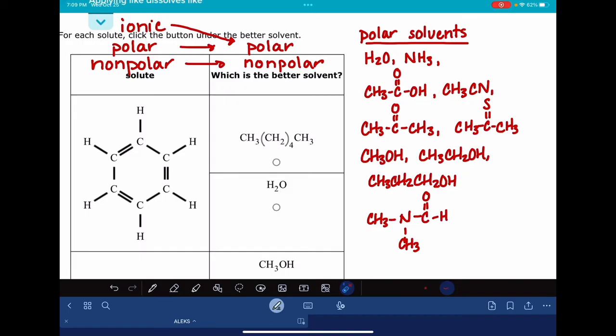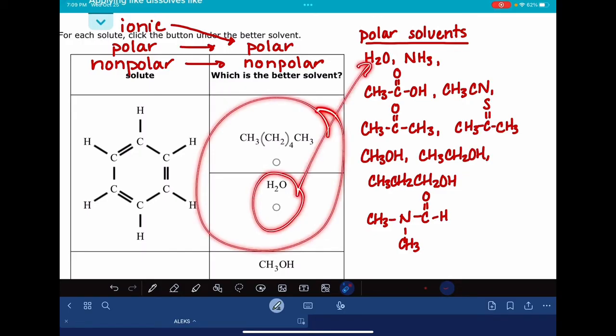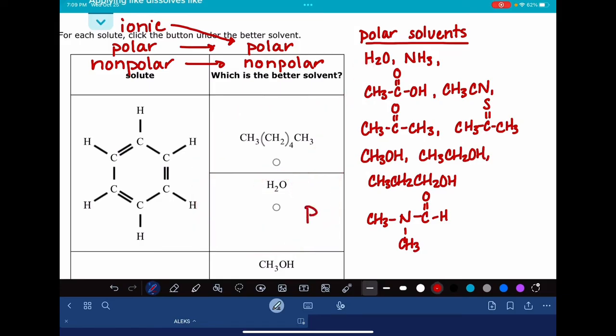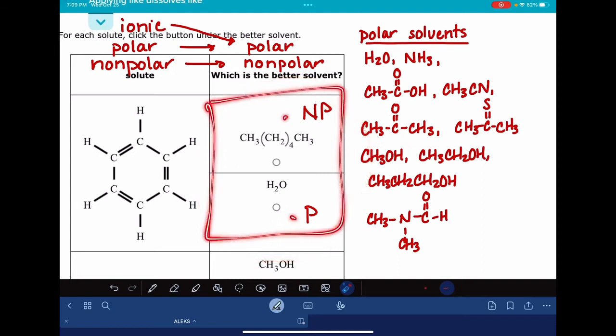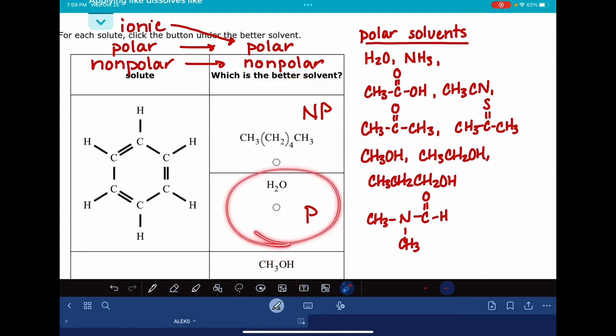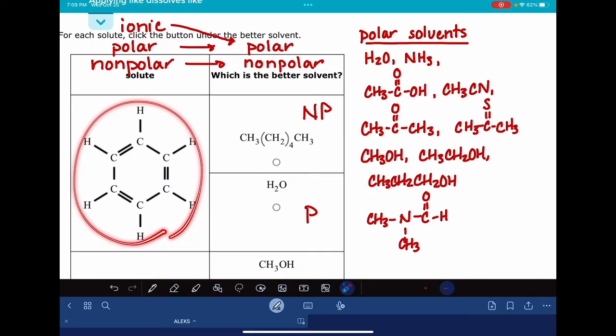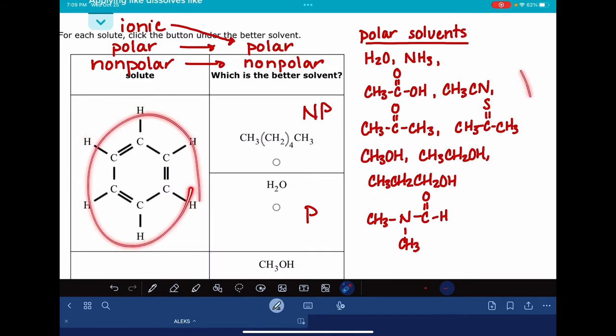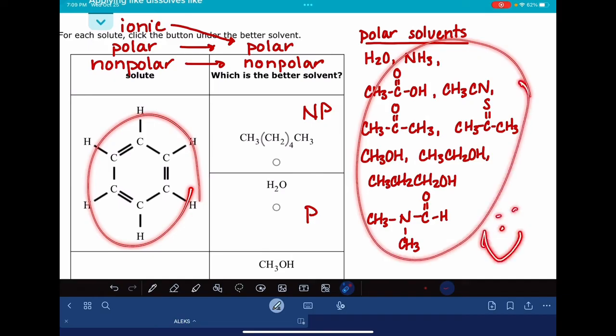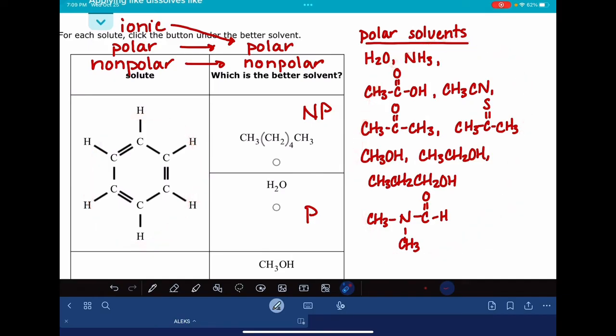Okay, so looking at these possible solvents that we see here, I see water. That is a polar solvent. I'm just going to write a P. This one is a non-polar solvent. Again, one of your possible solvents will be polar and the other one will be non-polar. So if you can get one of them classified, you're going to know what the other one is. And then over here, we have the tricky job of figuring out what our solute is in terms of polarity. So it would be awesome if your solute was one of these guys. That would make the problem relatively simple. And I have seen that on some of these versions.